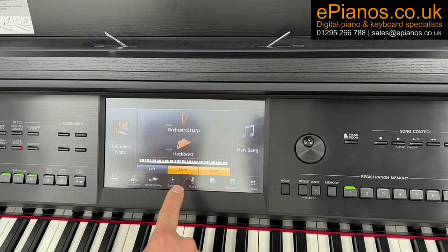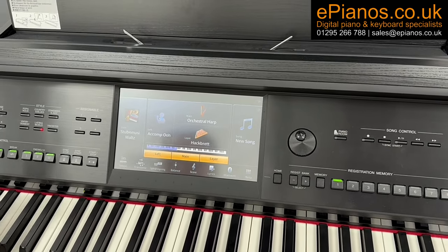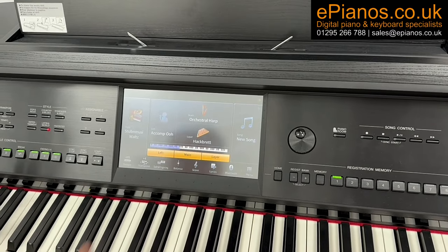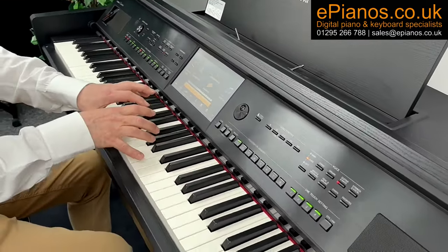On top of that, we can have a lower voice, and that lower voice will be to give us a better accompaniment. So maybe a piano in the left hand, or it might be a string sound or a choir sound, just to fill out. So in this case, I've got piano that will become our left hand sound while we're mixing two together.